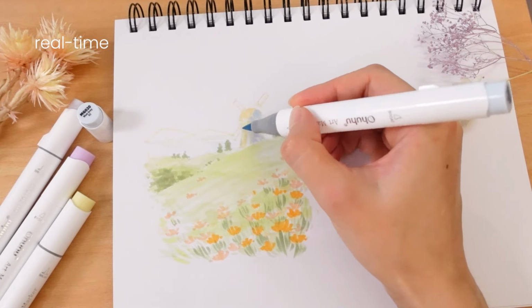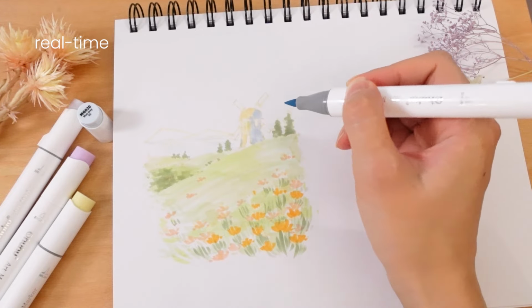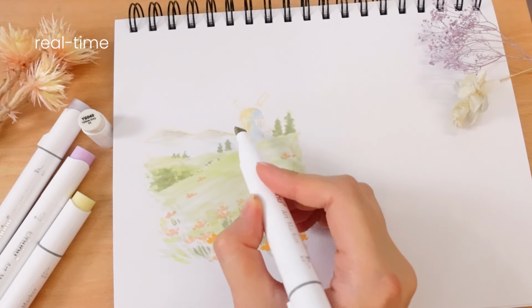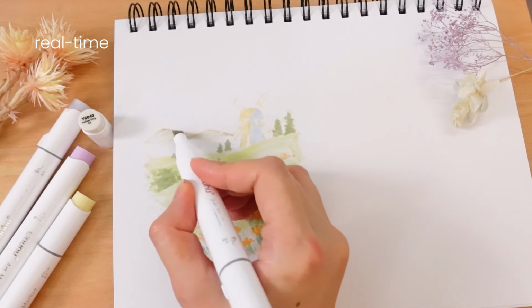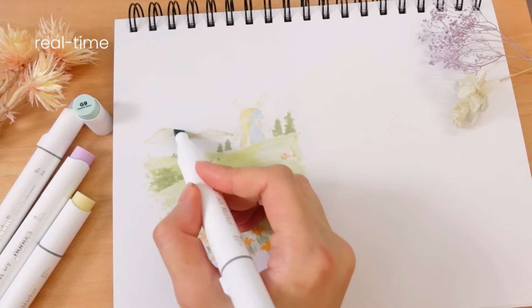The paper's blending ability is okay, but not as good as the mixed-media paper I like to use. When I layer a lot of ink at the same time, the paper will show some light noise. However, you will not notice it unless you look very closely. So make sure you don't layer too much ink at once. Wait for it to dry a little before adding more color.